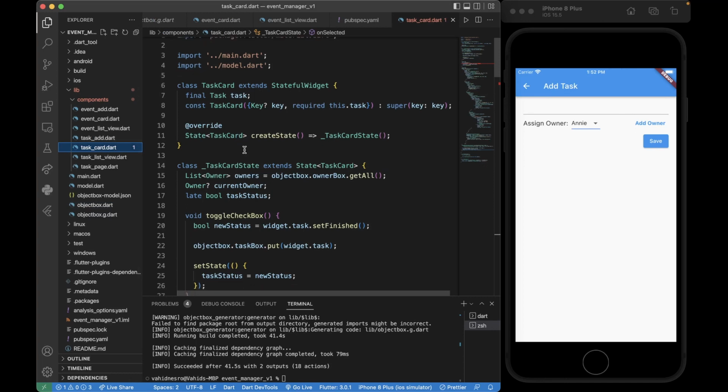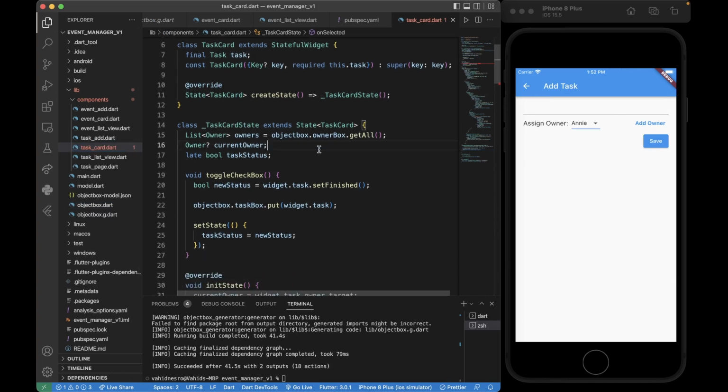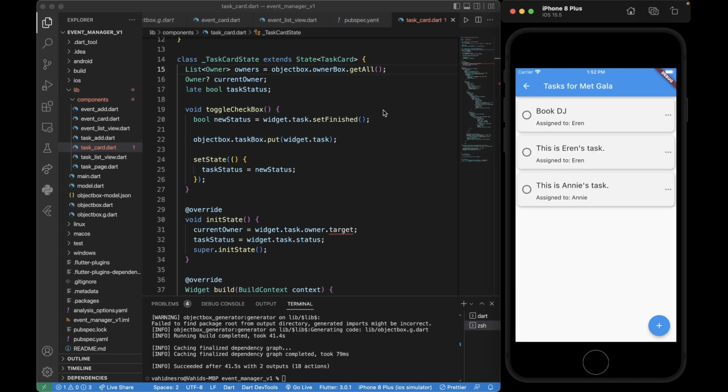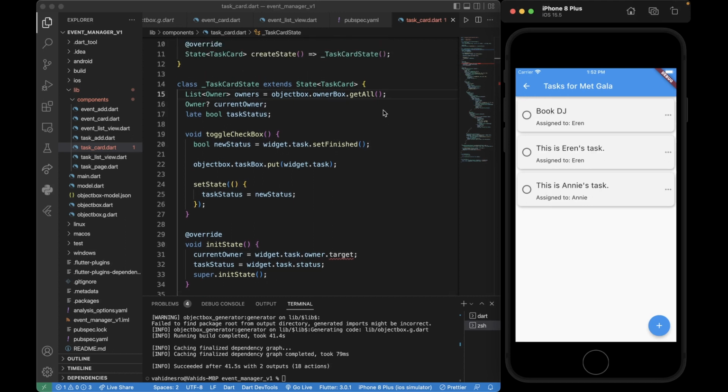And then let's go back to the task card. Here it's a little different because instead of one owner, we're showing multiple owners. So the dot target way we used here does not work anymore as well. So we have to accommodate for the list. First thing we'll do here is remove the get from the database and replace that with an empty list. Then we're going to change the data type for current owner into a string, and maybe we can rename it to assigned owners as well. That'll keep the list of assigned owners as a list.